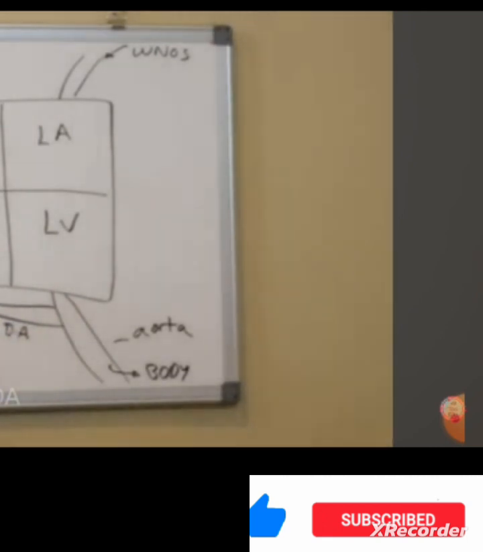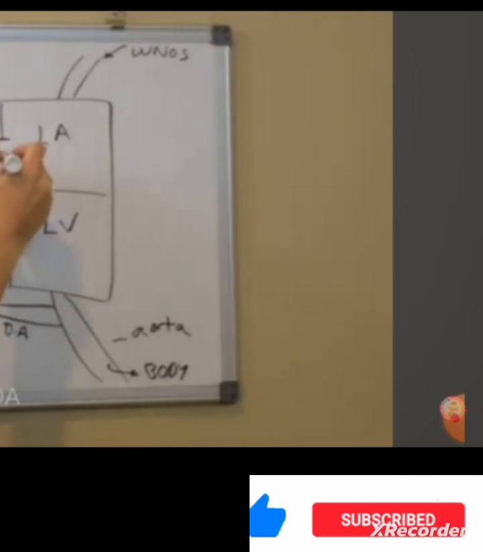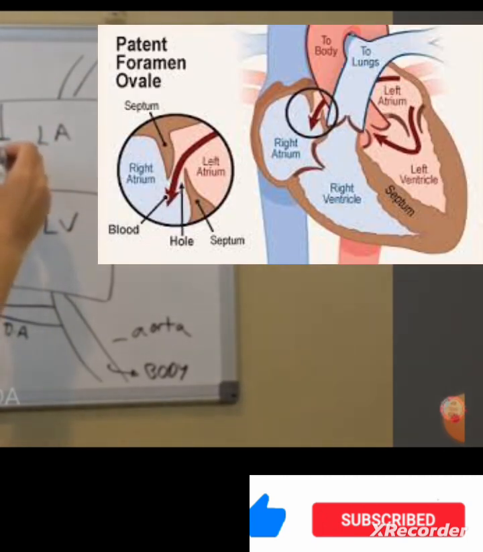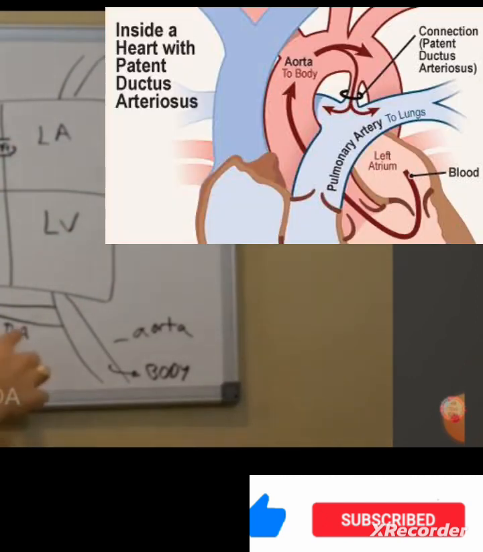There's actually another little shortcut here as well, and that is called the PFO, or the patent foramen ovale. But for the purposes of this, we're going to be talking about the ductus. So, as you can see, to reiterate, the ductus is between the pulmonary artery as well as the aorta. And it's just a shortcut for blood coming back from the body, going to the right ventricle. Because we don't really need that blood going to the lungs, it can now take a shortcut.